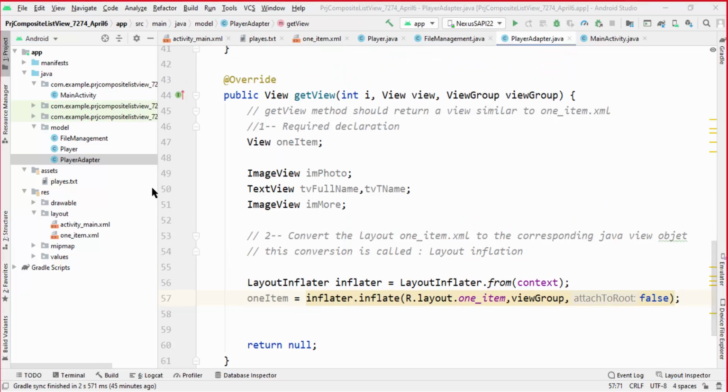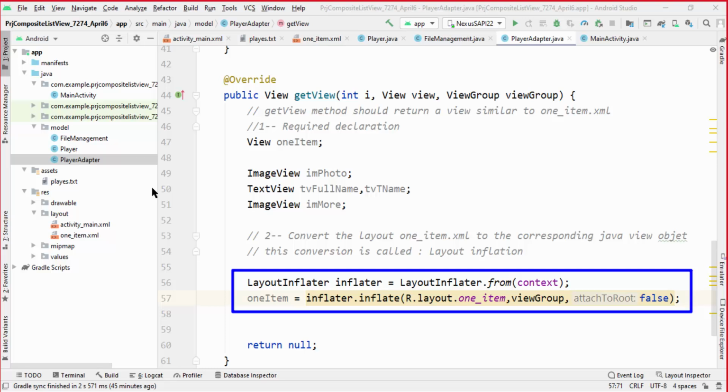I repeat, in the layout inflation we are converting the one item XML file to a one item view. See here the declaration is View, and we are converting the XML file to a view. This is called layout inflation.